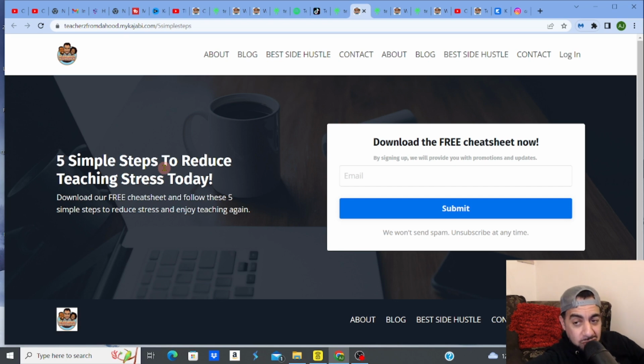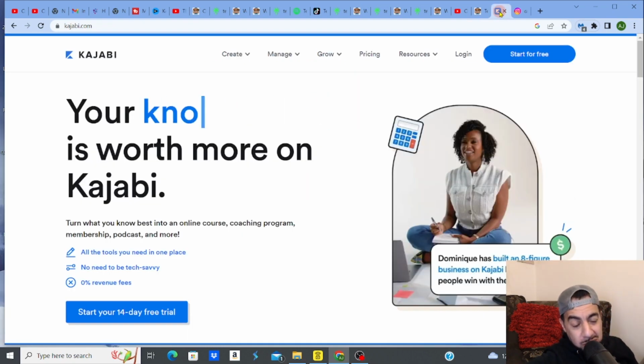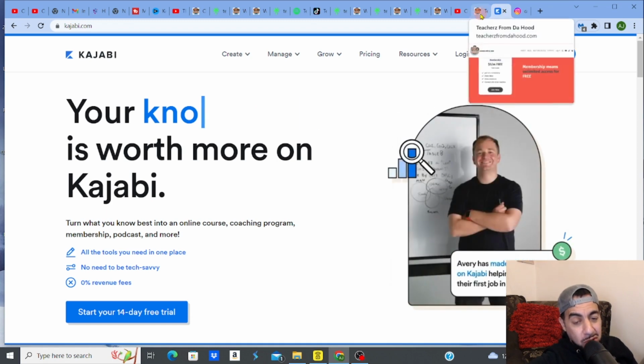Now, the process from the Instagram and from your socials, or whether it could be YouTube as well, because we do YouTube as well, is actually free. That side of it is free. But to actually create the landing page and what captures the email, we use something called Kajabi, right? And this is Kajabi. And it does cost to actually create this. But the reason why it costs is because it's so powerful.